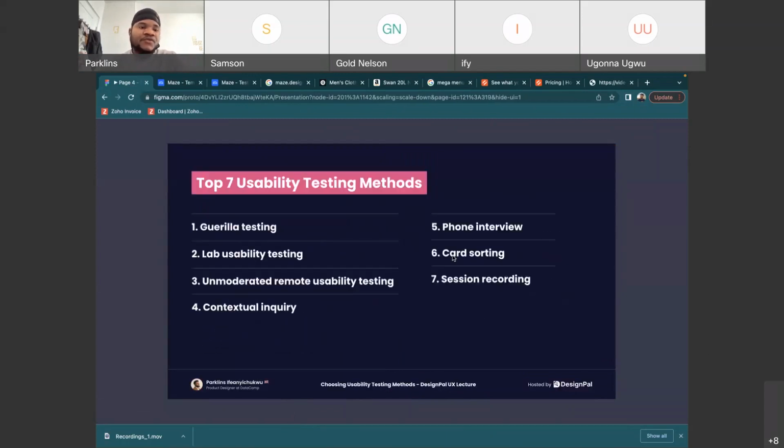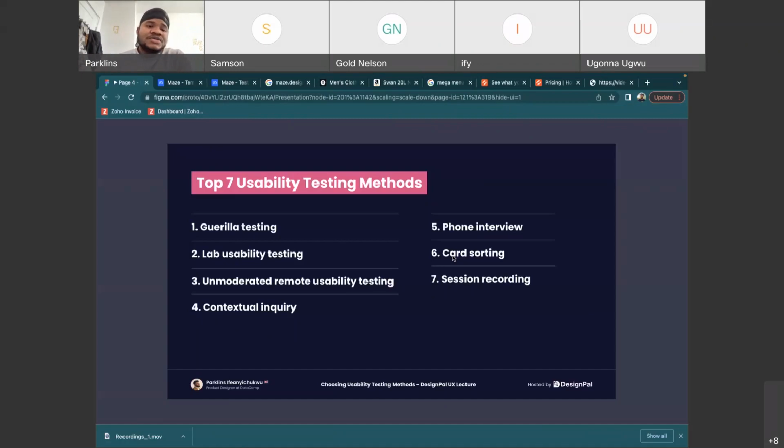So to iterate, we have Gorilla testing, which is one of the fastest ways to go through testing, but it is not very effective if you have a niche target audience. It is very fast because you just give people, let's say, gifts or souvenirs, and convince them to quickly test your prototype. Lab usability testing is a moderated session. It's usually more expensive, but it is one of the best ways to get qualitative feedback about why users do something. You observe the users in a comfortable, controlled environment.